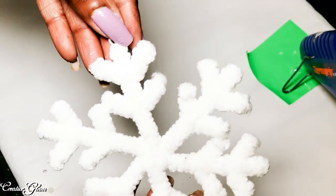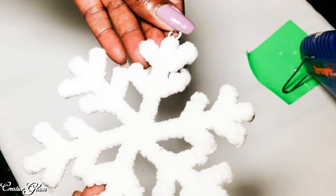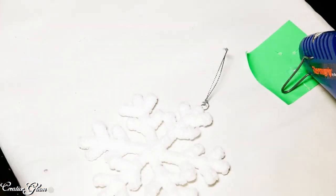And ornament number two, I'm going to use this fluffy snowflake that I got from Michaels. Now I'm going to use the same gems as before.